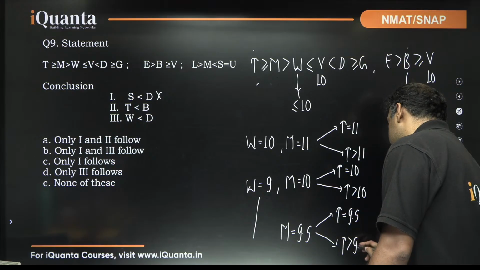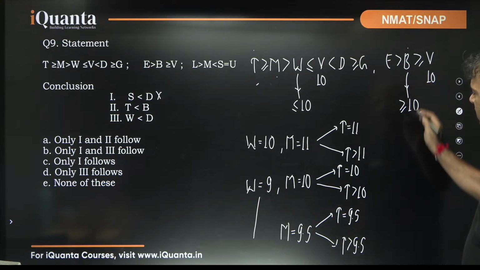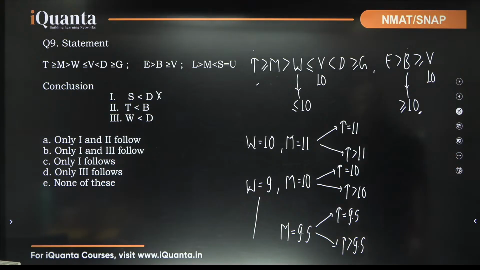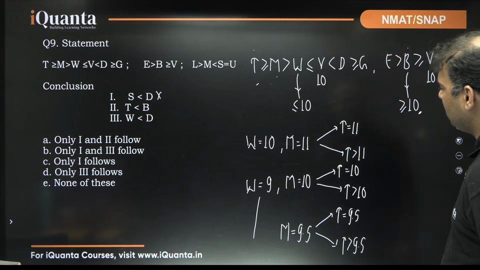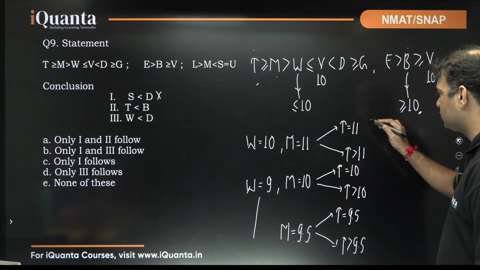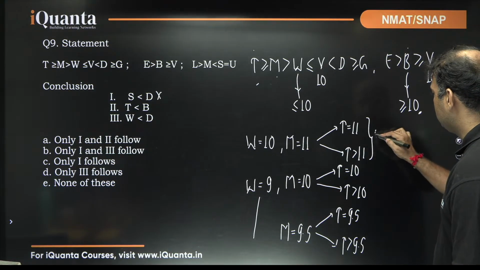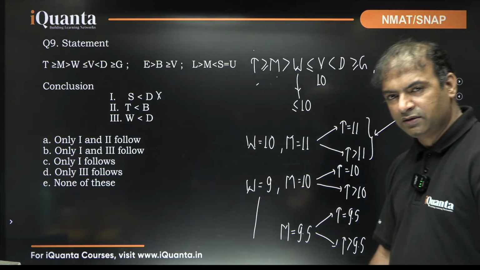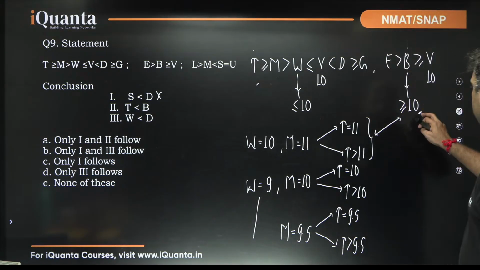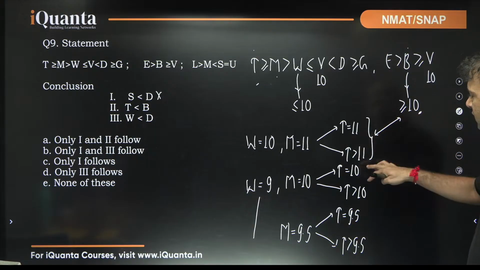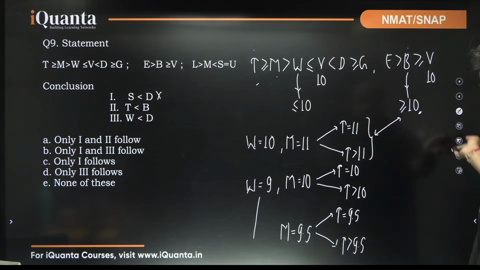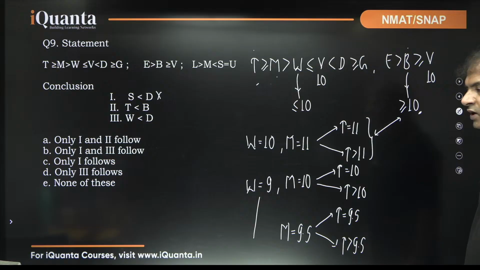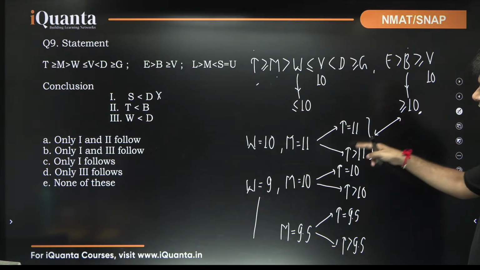Okay, now let's connect with this, right? So guys, b is greater than or equal to 10, okay. What about t? t can be 11 or greater than 11. So there is no relation actually, right? Even with this you see that there is no possible relation between t and b. They can be all the three relations possible. If b is 10, then definitely t is greater than b. If b is 11, then they can be equal to each other as well. Or if b is 12, then t will be less than b.